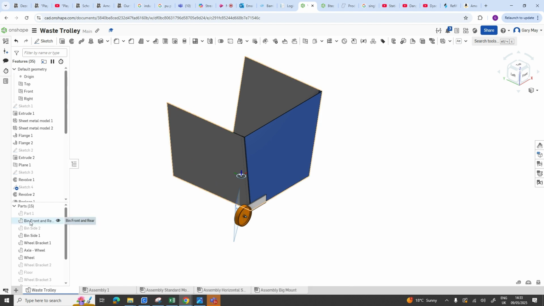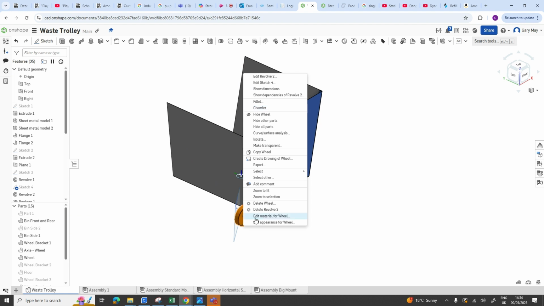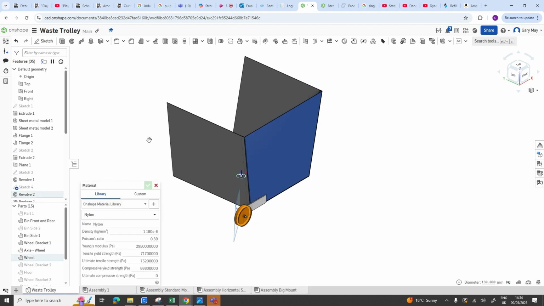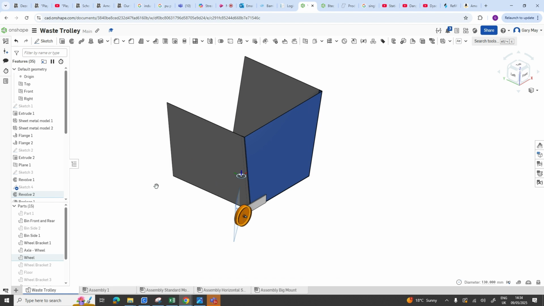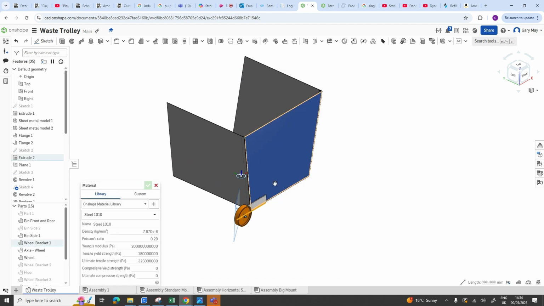if we look at these parts, obviously we can draw these parts, and we've got a physical size and volume of these things, but we can make them a little smarter. If I consider the wheel, for instance, if I right click on this wheel, I can assign a material to it. I've already done it here, so it's nylon on this wheel. It has a density, it has a strength, a yield strength, etc. Similarly, if I go to this bracket, I can look at the material for that, and I've already assigned it to being steel with the density and properties that steel has.